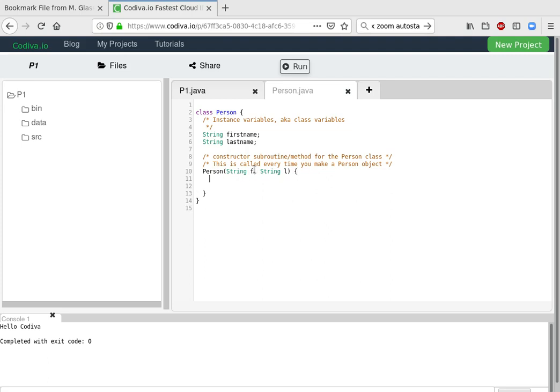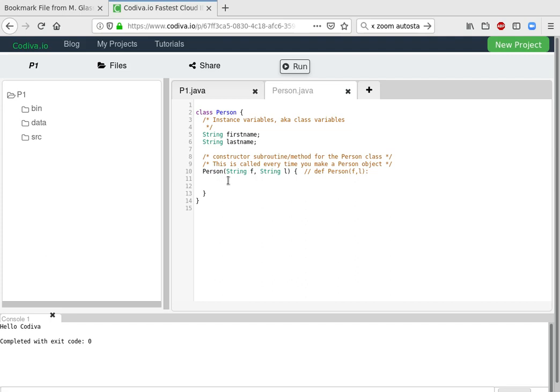So we're going to call this method. These are the arguments, just like in Python, except remember we have to declare our variables. So we're saying that f is a String and l is a String. Also remember that in Python we had the colon and the indenting, and over here all we have is braces marking the beginning and the end.